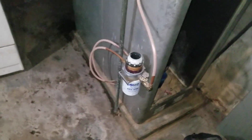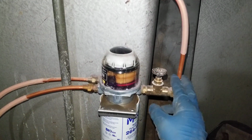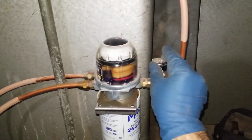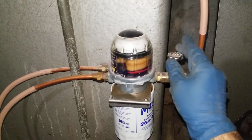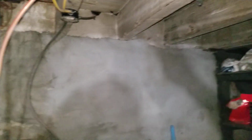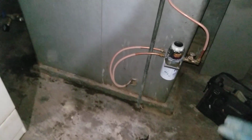They have a Tiger loop installed. The reason for the Tiger loop is that the oil supply line goes above, all across the basement, to the end of the basement, on the ceiling, and anytime we have that sort of setup, we need a Tiger loop, because oil has a negative pressure and it's going back to the tank rather than positive pressure to the boiler.